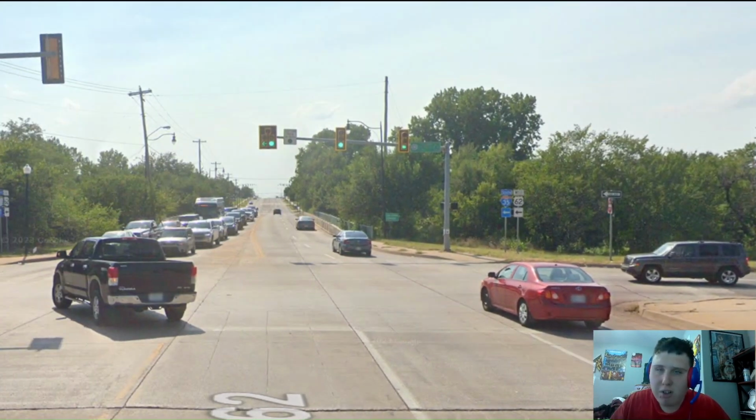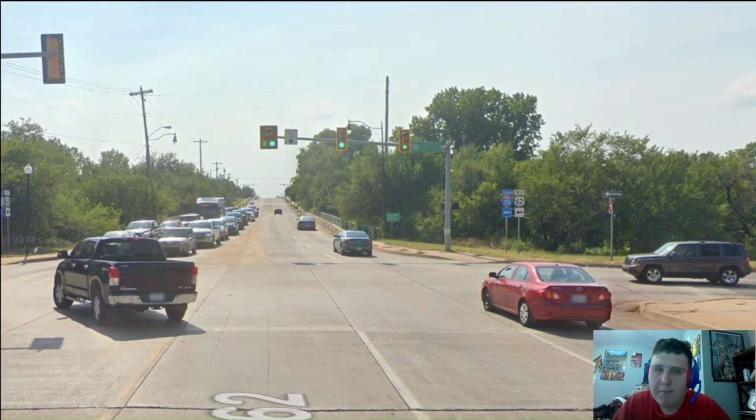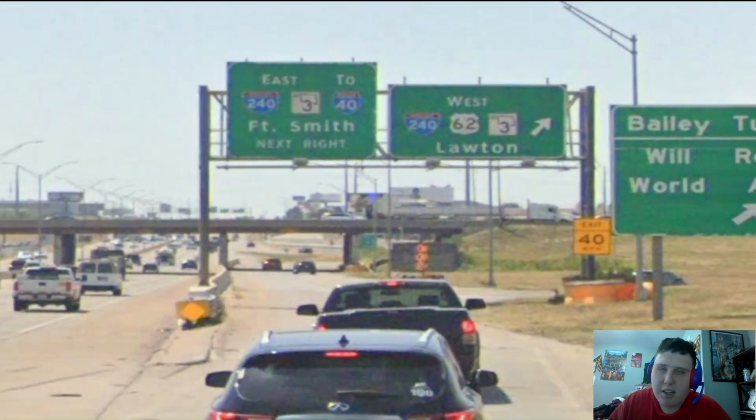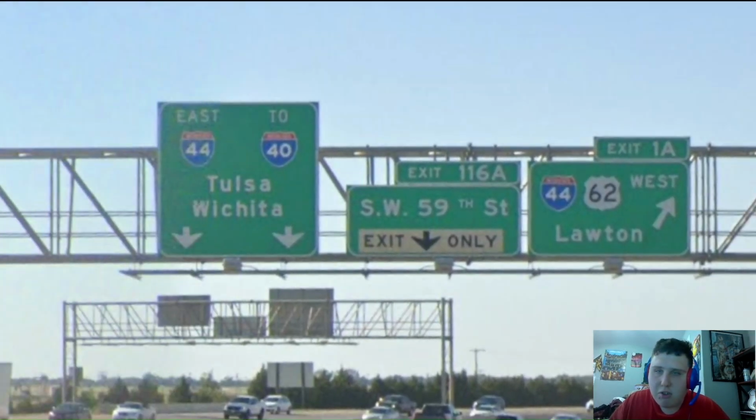And once we get into the Oklahoma City area, we meet Interstate 35, and 35 and 62 are concurrent with each other as we head through the city. And here is US 62 splitting off from Interstate 35 to join Interstate 240, and we're now signed for Lawton, which I think is absolutely correct. Here we're joining Interstate 44, and we're still signed for Lawton because that's where Interstate 44 is going. And it's the more direct way to Lawton.